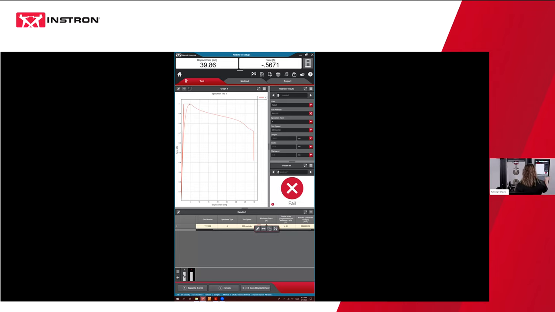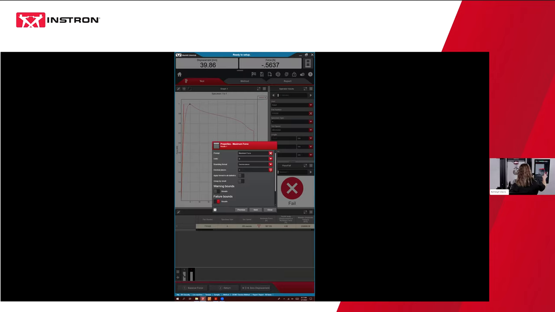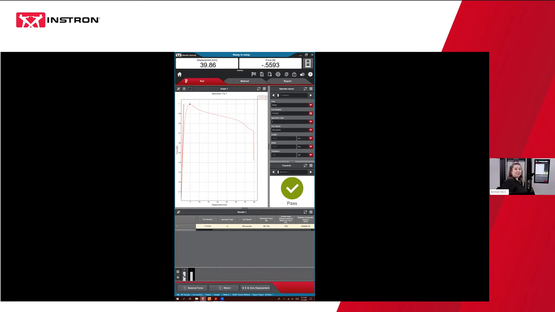But I can edit this from the test screen itself or within the method. I just wanna show what it looks like when it does pass. So I'm gonna change this to 900 as my lower bound. See, I have an upper bound of 2000, close, and it changes to pass, and I no longer have that minus sign next to my maximum force. So again, totally optional. What if I don't want it? It's very easy for me within this screen to edit what I'm actually seeing.